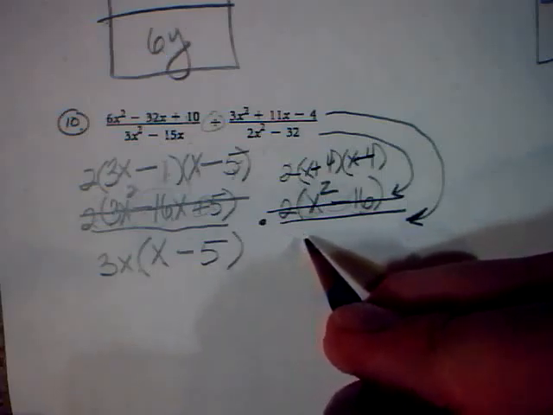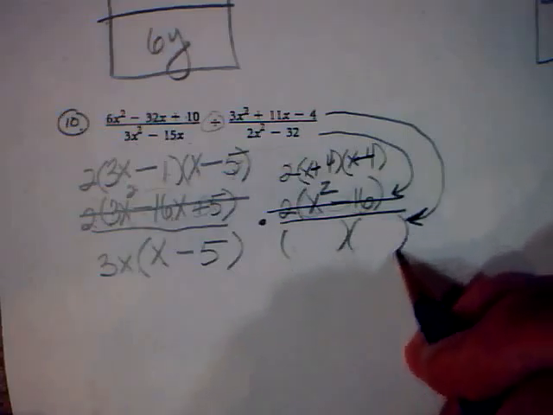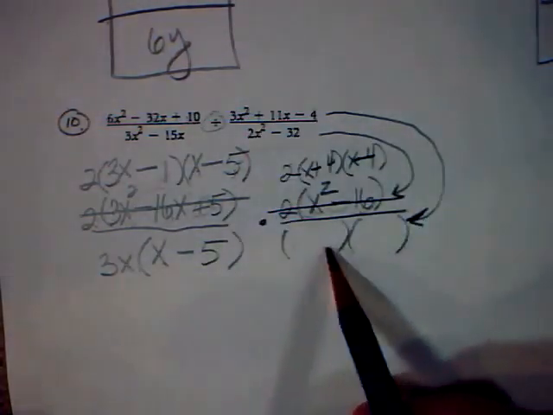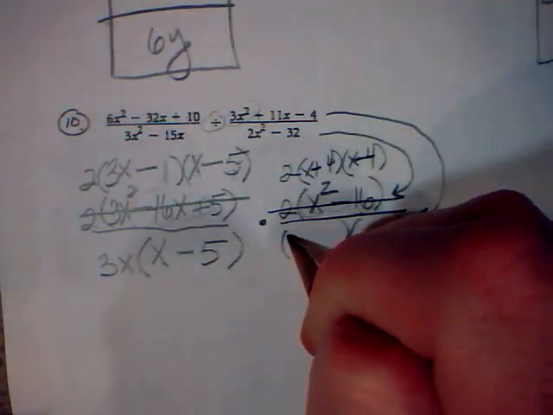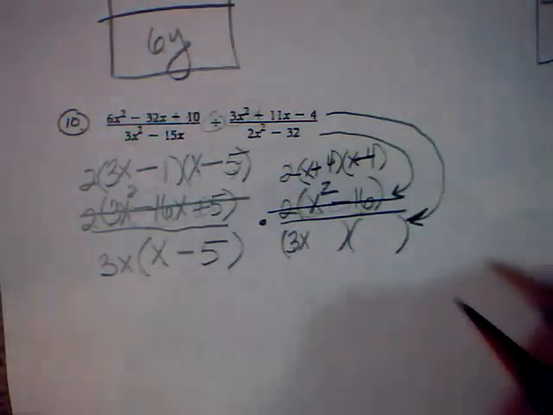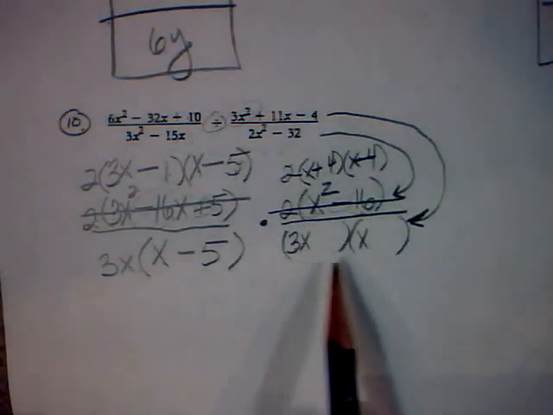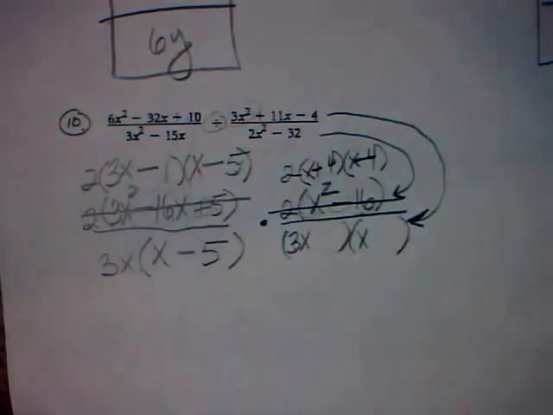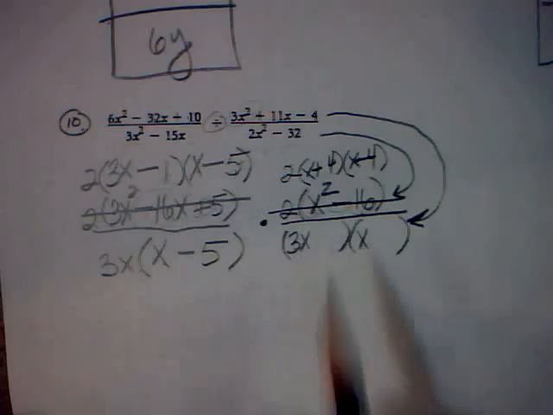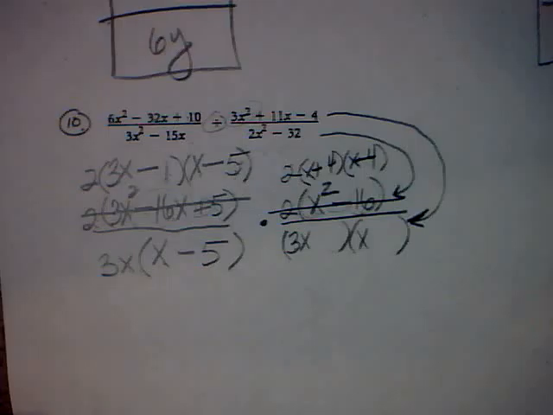So it does not have a greatest common factor, so we're going to have to do opposite of FOIL. Okay. And since this is going on the bottom, notice that the first term is a 3x squared. Well, that doesn't give you any real options there. We're going to have a 3x and an x. But notice that at the end, one of these terms here is most likely going to cancel with one of the terms from the top. Well, if we have a 3x on the bottom, notice that we have a 3x minus 1 on the top. Well, there's a high probability that this term might cancel with that one.